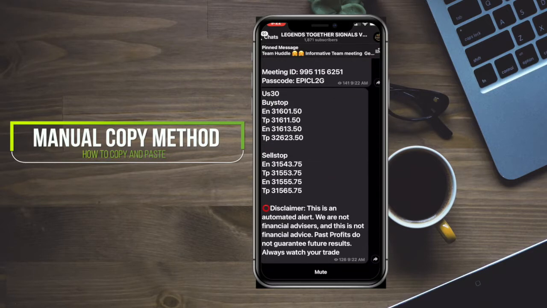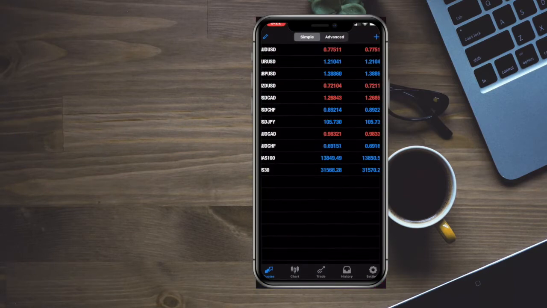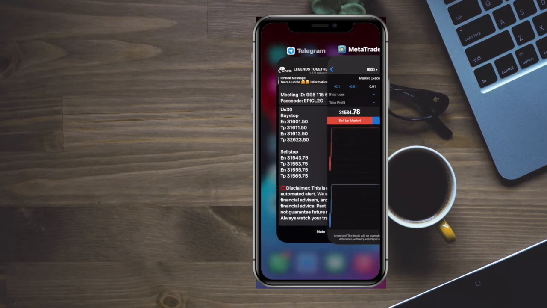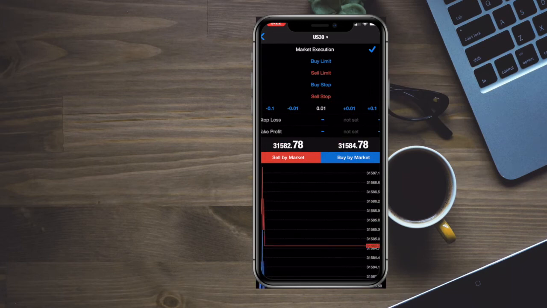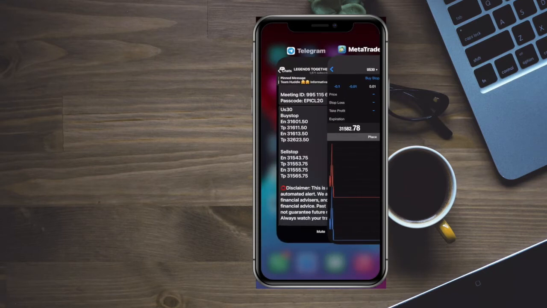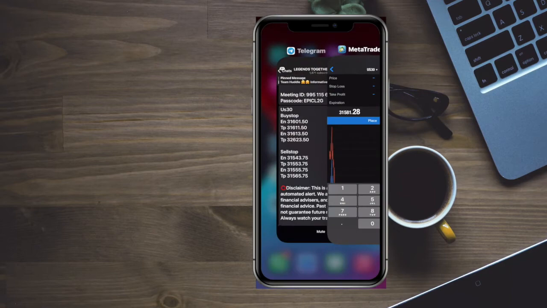So basically, one of the first ways I do it is just actually copying the trade over into the trading application. So I would go to the trade, hit trade, and then I would open up, look at the market execution, come back over, punch that in there, buy stop, make sure whatever I'm going to be putting in my lot size in, and then I would delete the number up front, and then I would just start copying the other number.